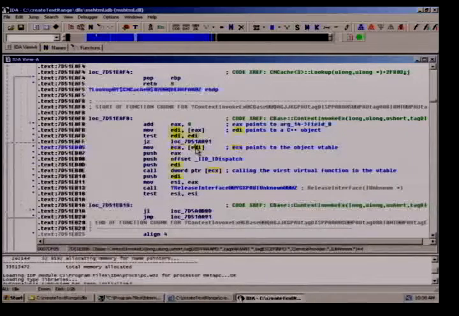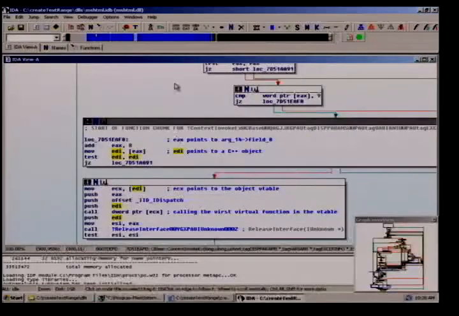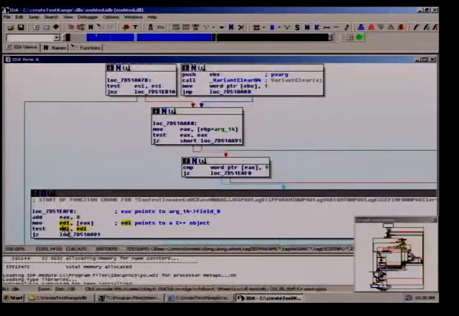So let's look at where EDI comes from, and we're going to switch to the IDA graph view because it makes things more clear. We're interested in EDI. EDI comes from dereferencing EAX, but EAX comes from arg14, which is one of the function arguments.